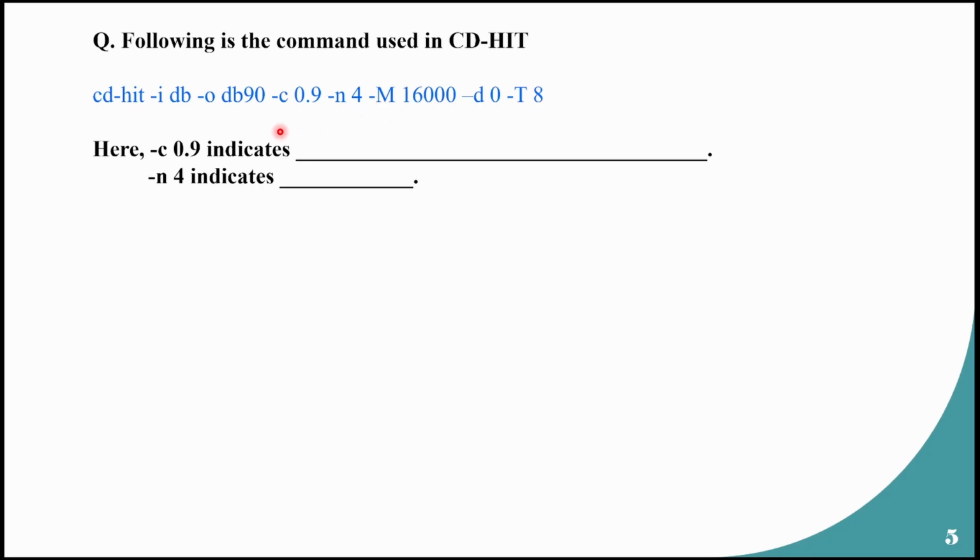For example, in our Linux system, we tried to use it, right? And using the sort of indication of parameter, for example, using minus C of 0.9, we can indicate that it is trying to match at 90% identity, or using minus N of 4, we can particularly specify the word size of 4 for the clustering, right? So particularly relevant to you, whichever software Professor Pumi has talked about, just try to remember a few input commands, or what parameters the software uses, so that this could be helpful in solving some of your assignment or exam problems.